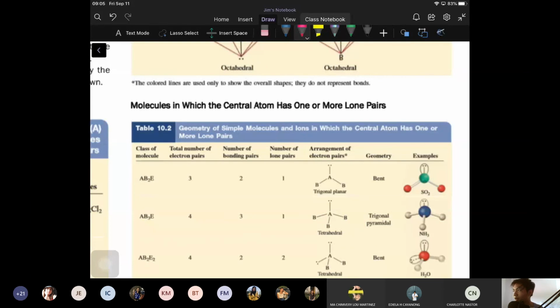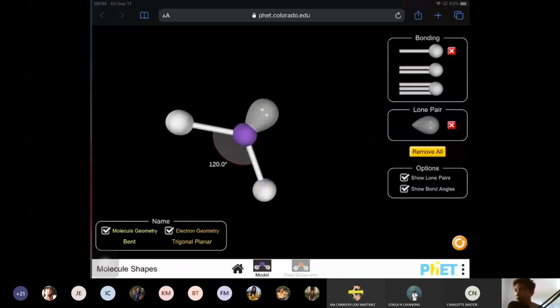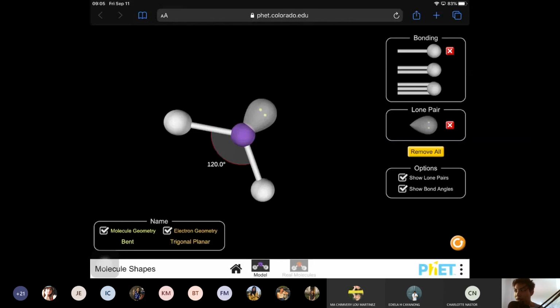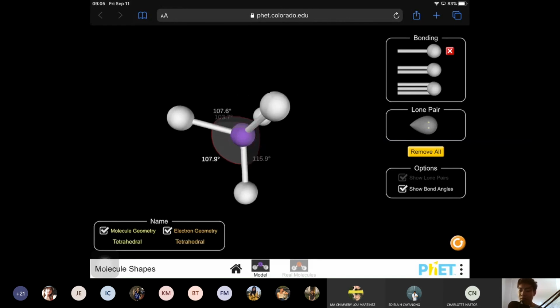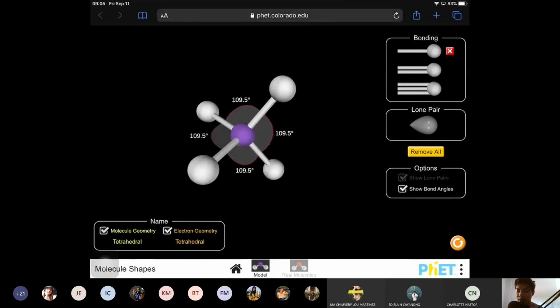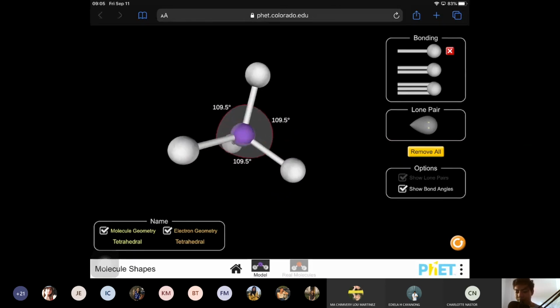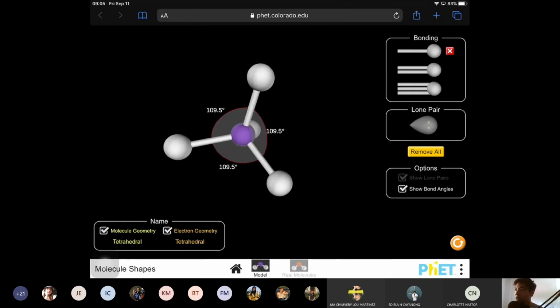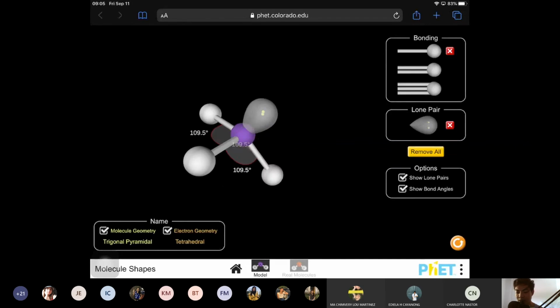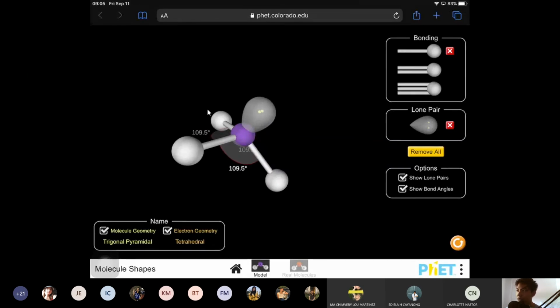Okay. So yan yung first type na molecule natin wherein we change the atom as lone pair, no? Okay. So next one would be the tetrahedral, no? So we have this tetrahedral. Ayan yung tetrahedral natin. What if yung isang atom dyan palitan ko ng lone pair? Ano yung magiging code ko dyan? Tignan nyo. My code would be AB3E. A, tatlong B, isang E. So what is the shape kapag AB3E? Trigonal pyramidal, no? So tingin tayo dito.